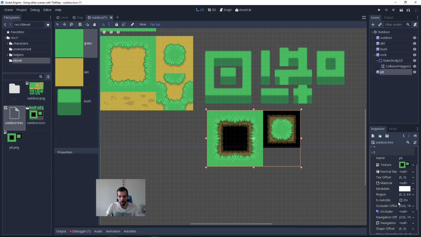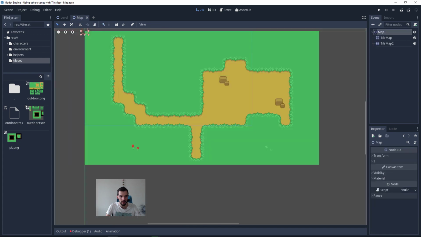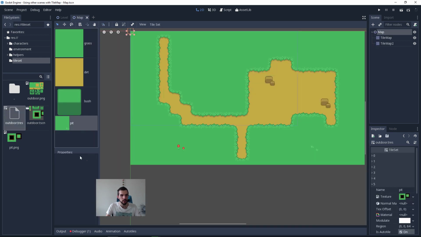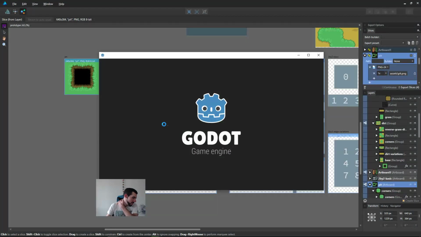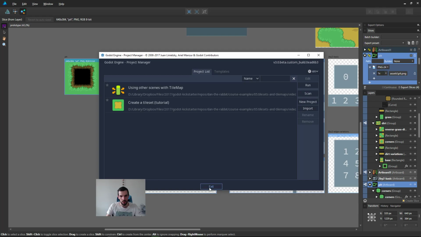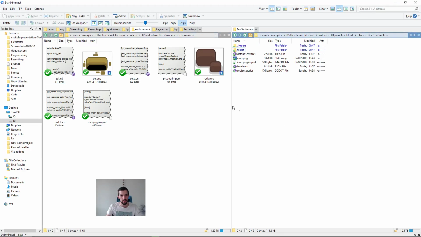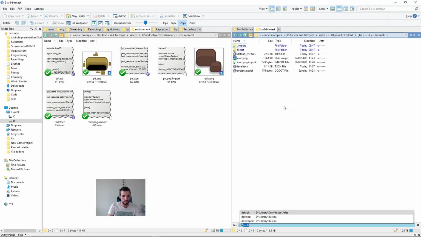It wasn't there before. I'll make it an auto tile by checking the is auto tile here, and it should have appeared in the left column, but it did not. Okay. Now if I reload the scene, it does. The only problem is if I can't access the properties, it's not going to work. Let me reopen the project in a different Godot version. It should be in downloads.